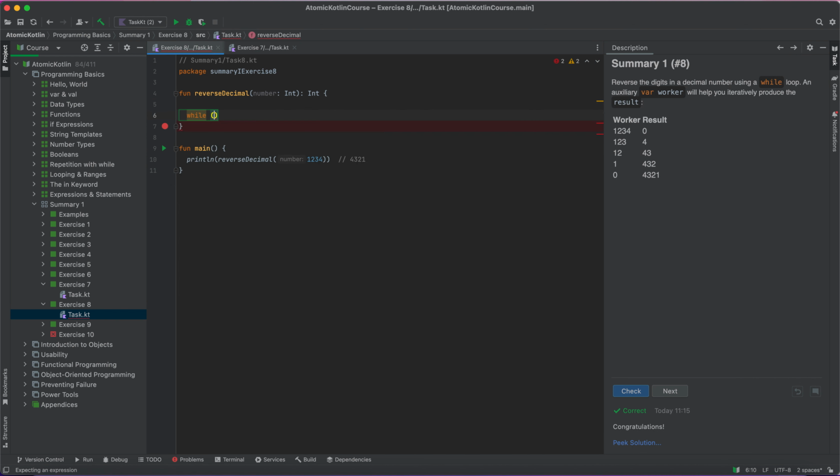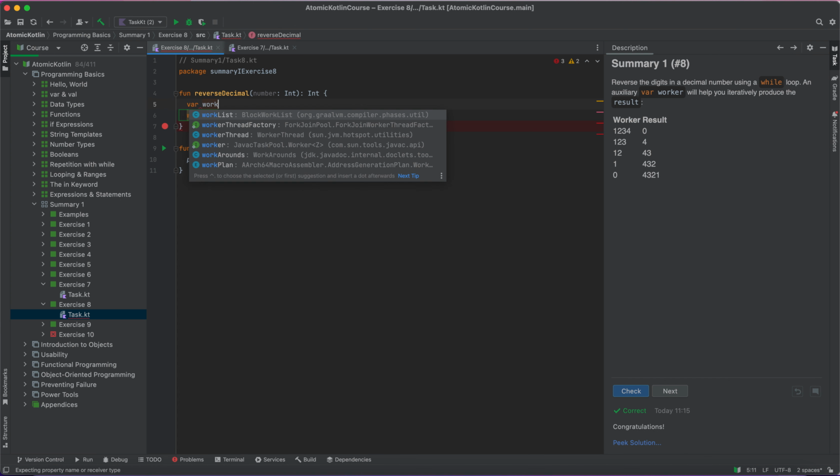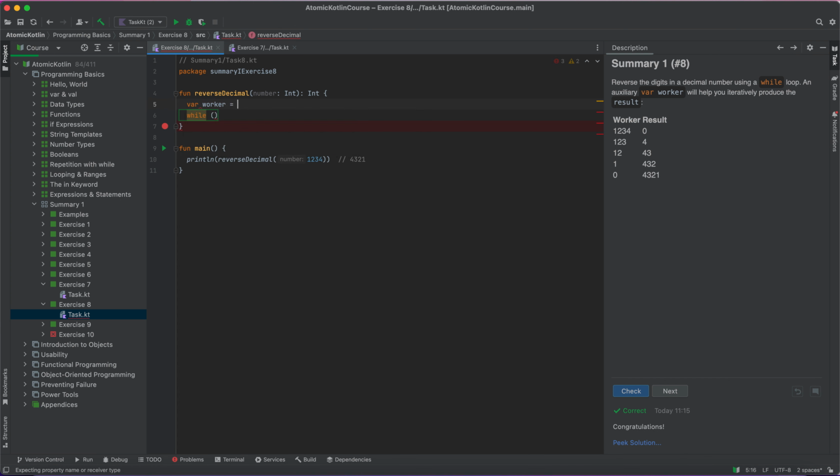While worker equals number, so worker is greater than 0, so this is the condition. We can use the similar condition as before.